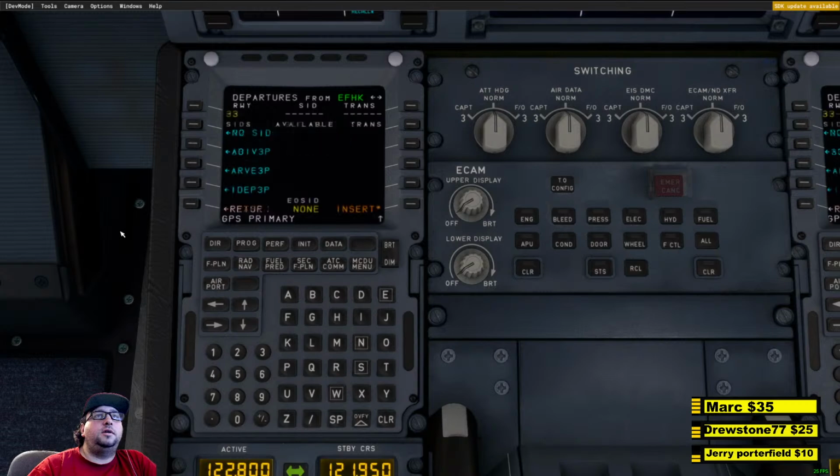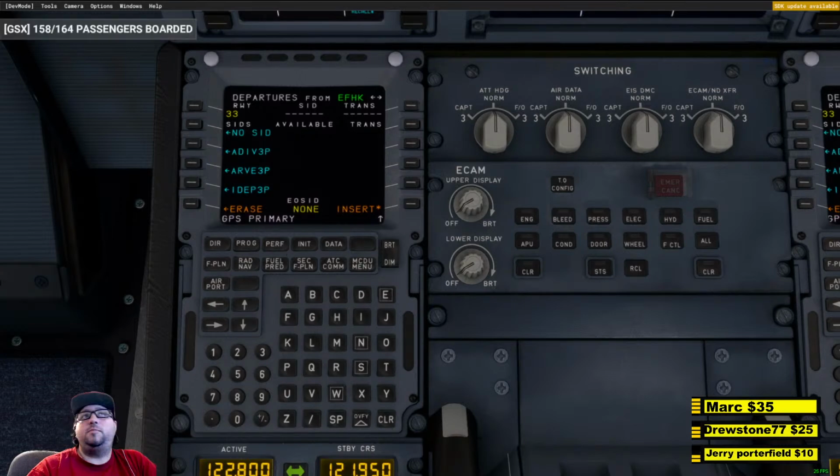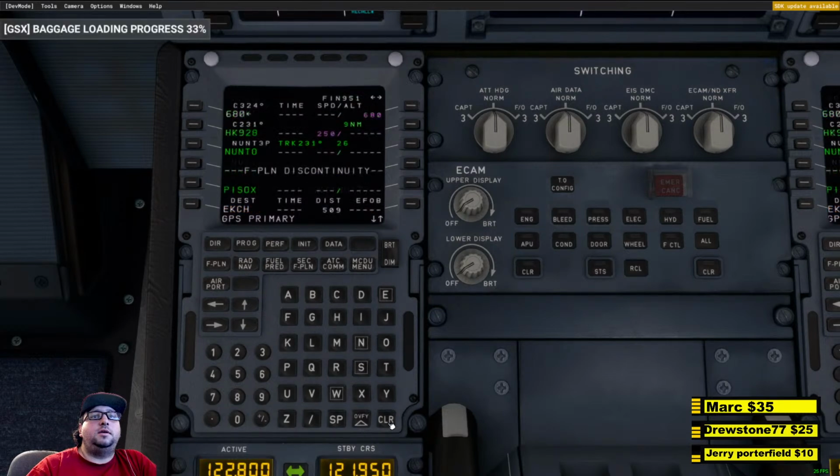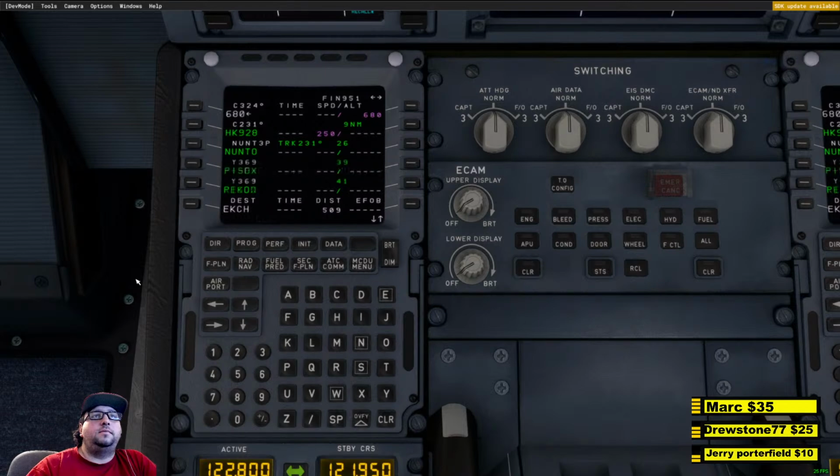Runway 33, and we're departing on the Nunt 3 Papa departure. No transition, we'll insert that. Looks like we got a discontinuity there, which we will clear. Like so. There we go.